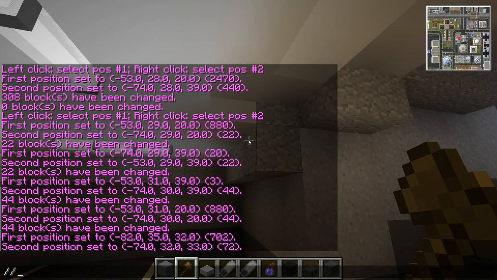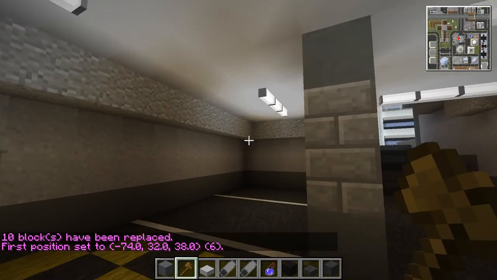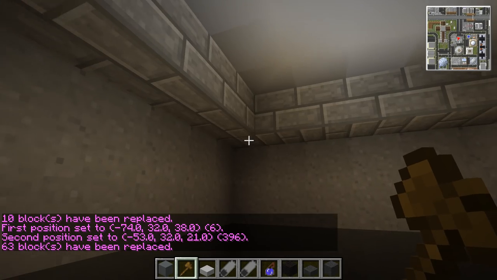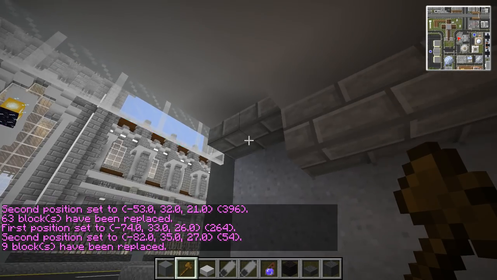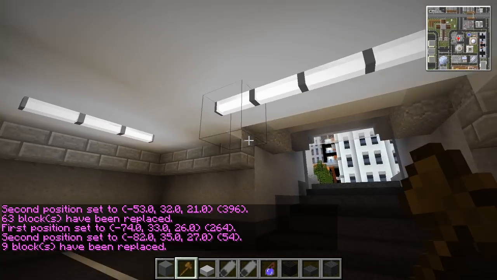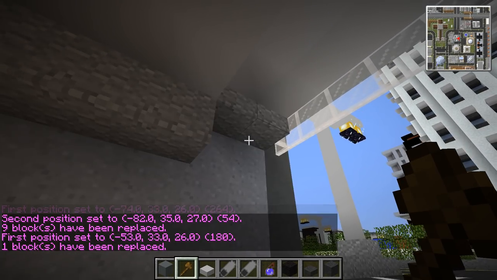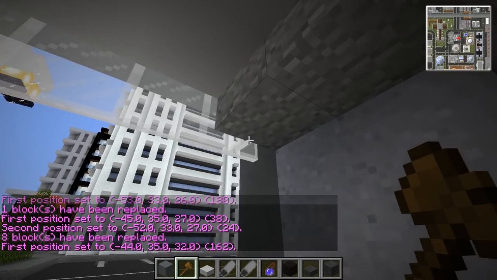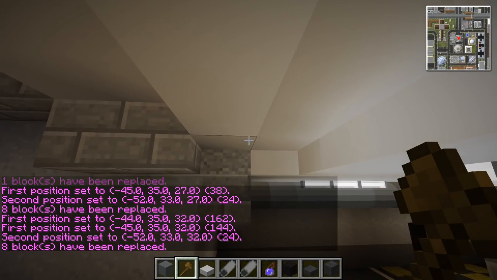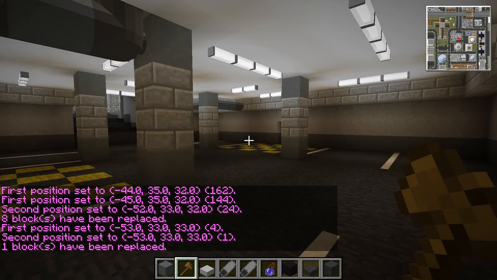Let me just try it. Replace 112 with 98. Yes, that one to that one. I think it's a little bit more uniform. Sometimes the fewer blocks that you choose between, the better effect you end up getting. Not all the time, but sometimes. Yeah, okay. I think that works quite well.